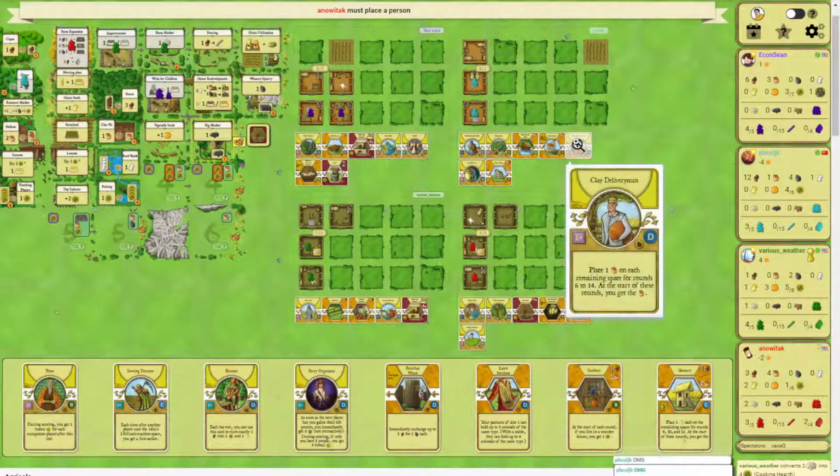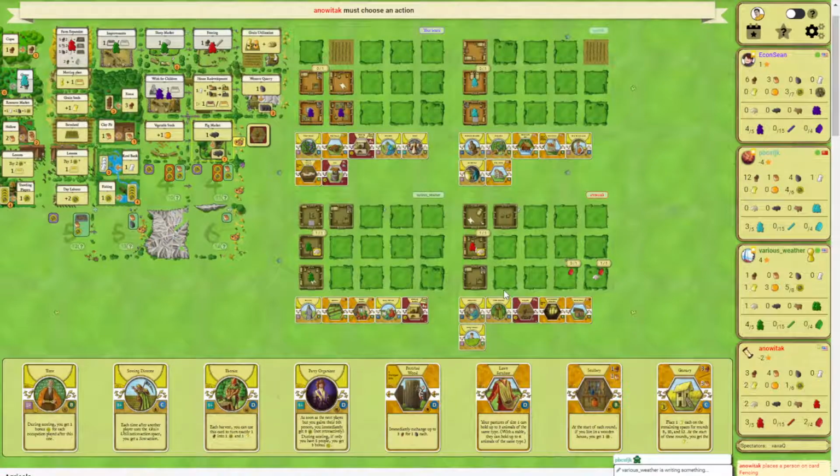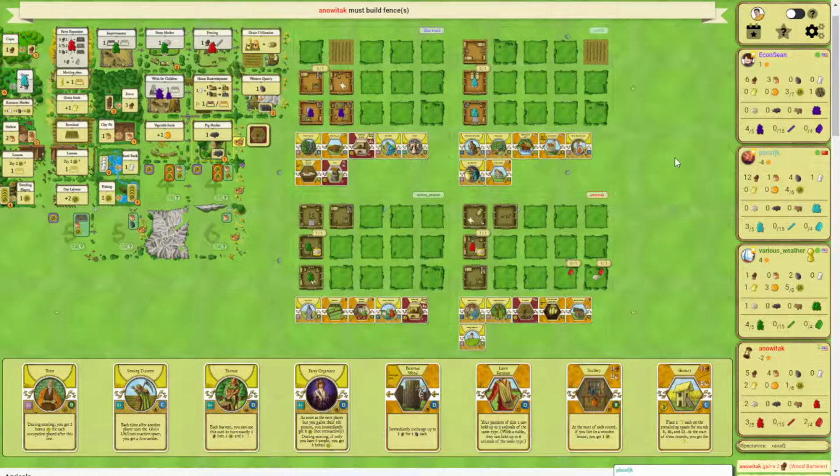Teal saying their occupations made no sense. Hey, they have this. Anawitic is fencing? The heck? You're just eating that?